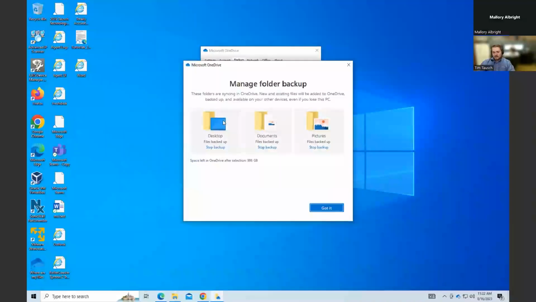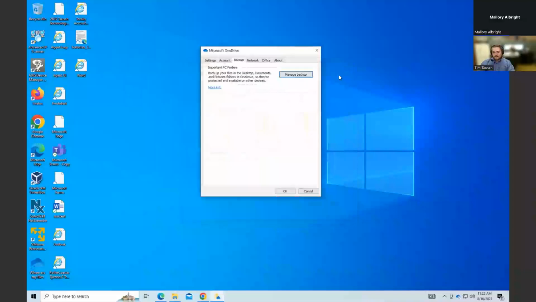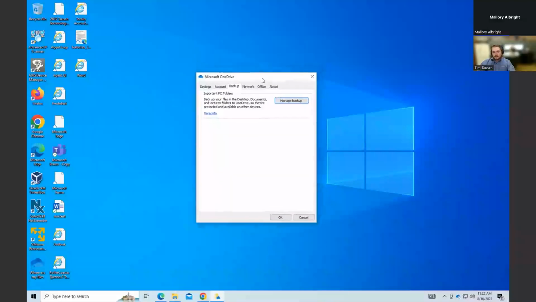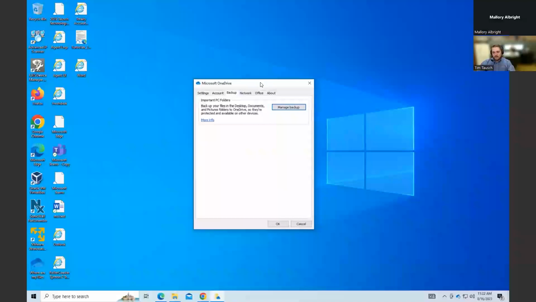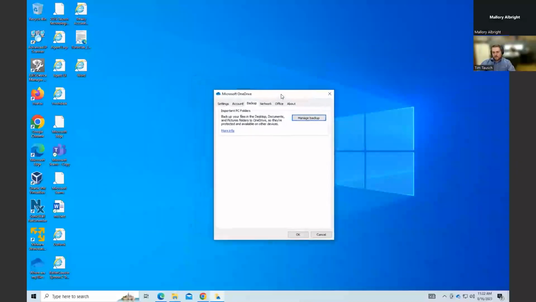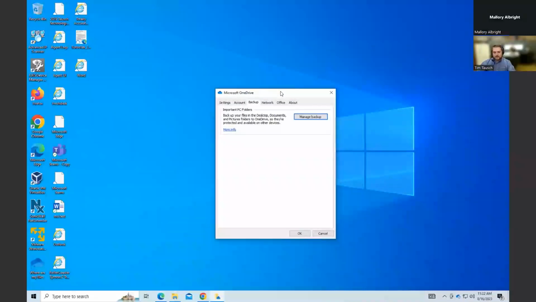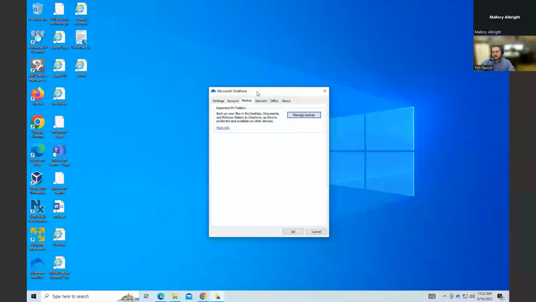And so everything in the desktop, documents, and pictures that I had selected here is automatically going to download and now be available on my new computer. So it really limits the impact of having your computer fail. So really at this point, I would just have to worry about installing my software and configuring some personal settings on resolution and how I want everything laid out. But the important things, my files, they're all going to be here ready to go when I am. So that's a really cool thing that OneDrive can do for you.